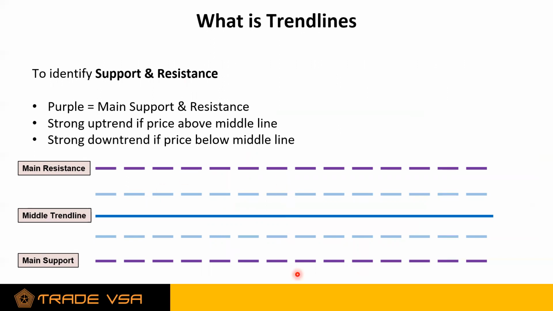Now, combining with trend line, this is what we want to look into as well: whether the overall trend is changing or not. I think one of the good examples is Pelican, if I'm not mistaken. We can take a look at Pelican, because yesterday during my live Facebook session, someone asked me about it. Based on yesterday's candle, which closed on Monday, overall they are still in downtrend. They haven't really crossed the main resistance. But this morning, if I'm not mistaken, when I checked, they actually crossed the resistance, which is over here.